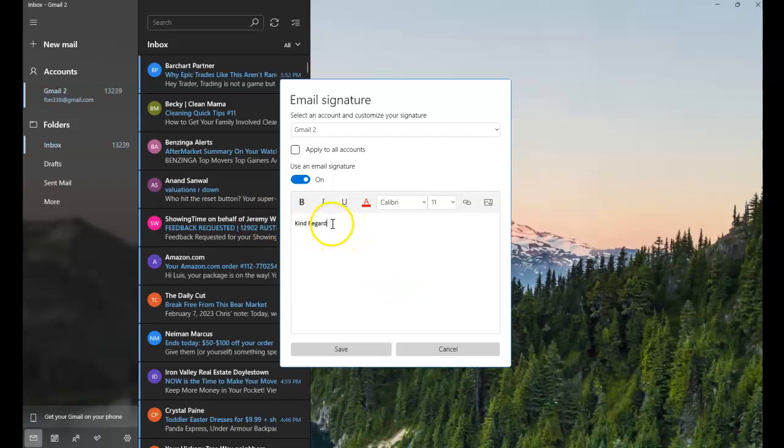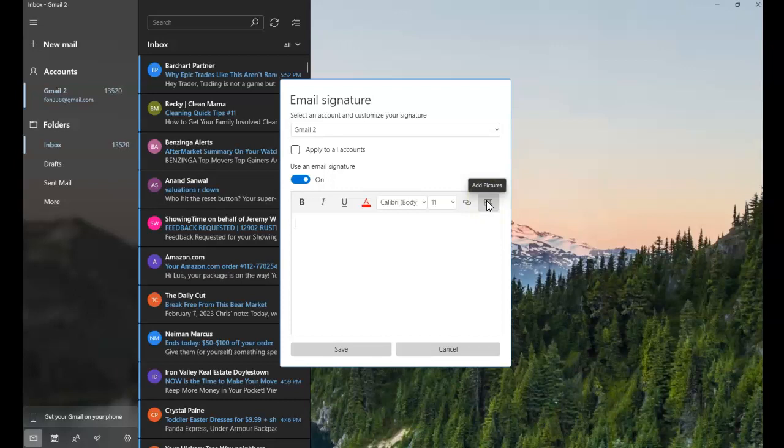You'll see the window like this, and you could always add the logo, add pictures. You add the logo and it will be there, and then you can type in text, right? Your name, the phone numbers, anything that you wish, and you can always hyperlink, insert links by clicking here.